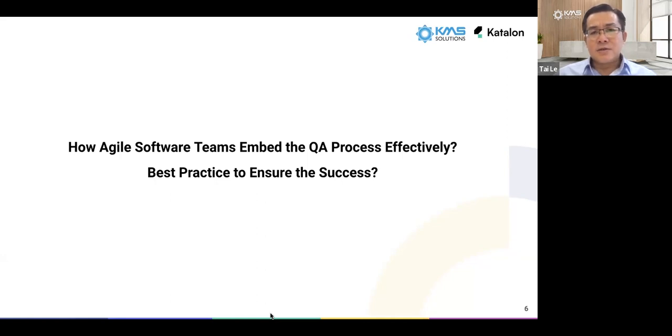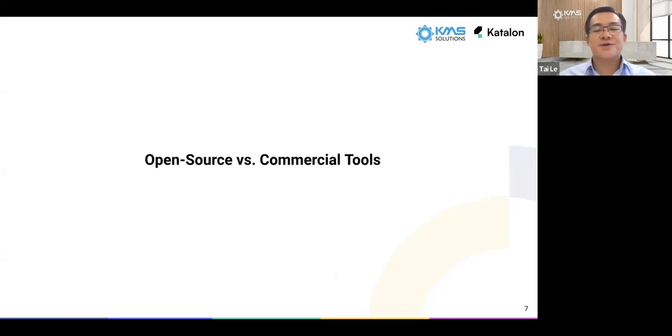I do see teams say, okay, I know that I need to apply an automation tool, but there are a lot of tools on the market right now. One common question they normally ask is whether I should use the very pricey commercial tool to achieve a better result, or whether I should select an open source tool so that I can get better community support for my problem. I keep hearing that question from every team. So I'm wondering, Mike, did you see that question, or what is your view on that question?